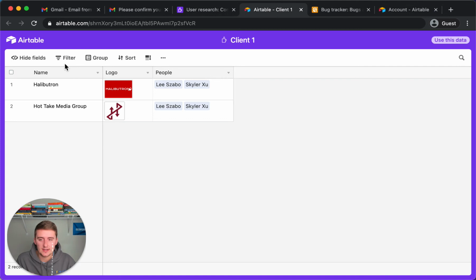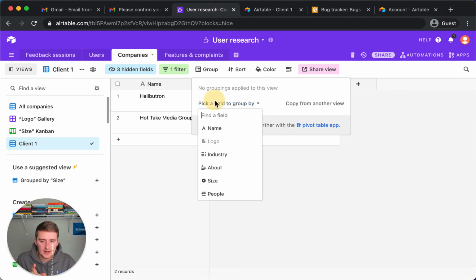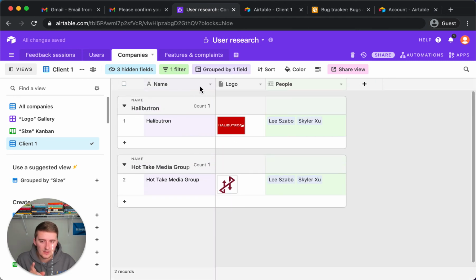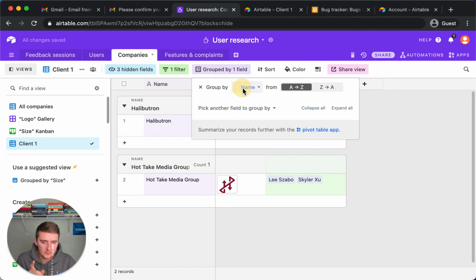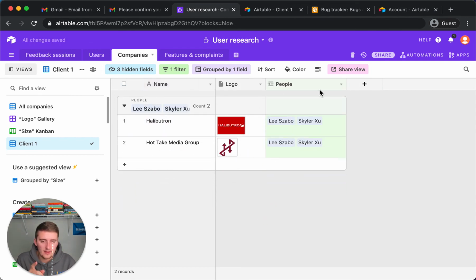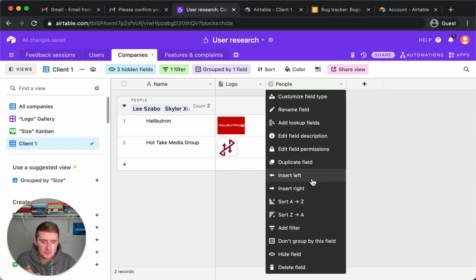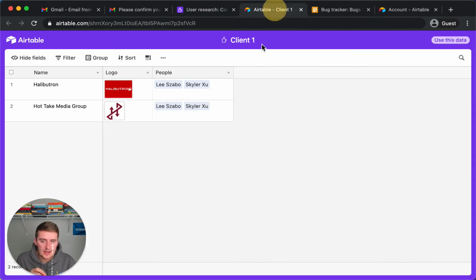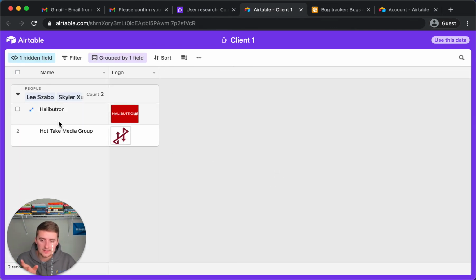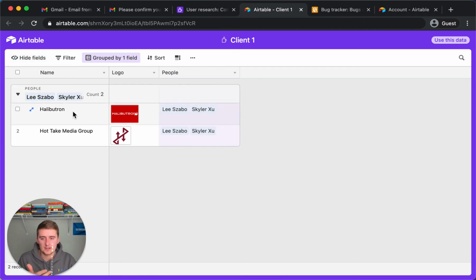The only time they could unhide a record is if it's grouped by something. So if I come in here and group by, let's say, the name, and I guess the name isn't a great option, so if I group by the people, and then say I also want to hide the people record, now if I refresh this view, I'll see that it's grouped by people, but because it's grouped by it, you can still see it, so they can come in here and unhide that. But it's no different than seeing the info up here. That's the only time that they could unhide a field that's hidden, is if it's grouped by that. So just be careful with what data you want them to see versus not see.